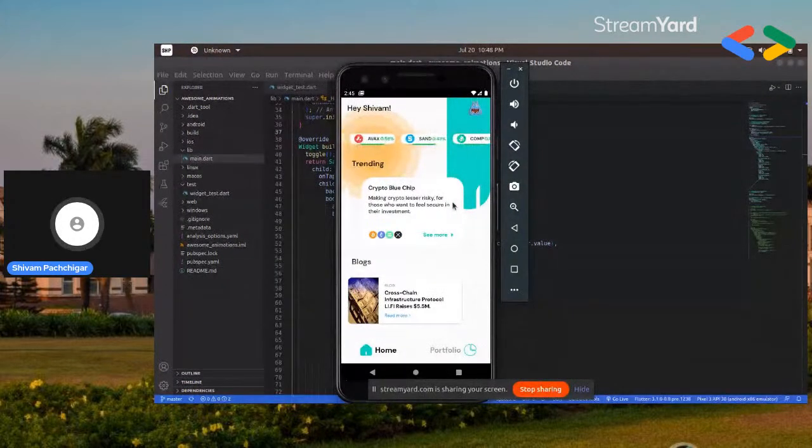So, like you can see, there's a card just moving with each other, right? So, just sorry for this.